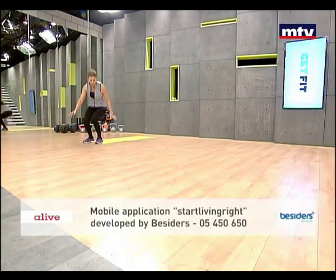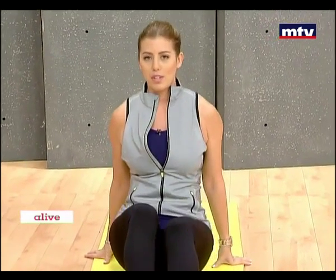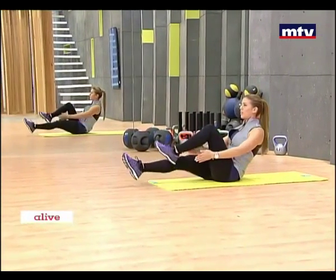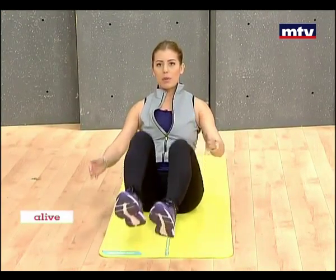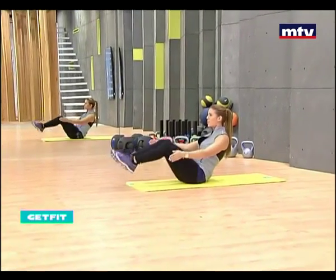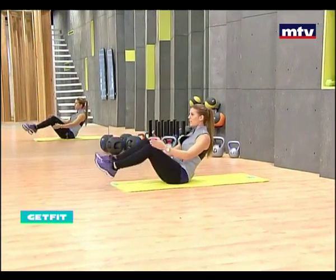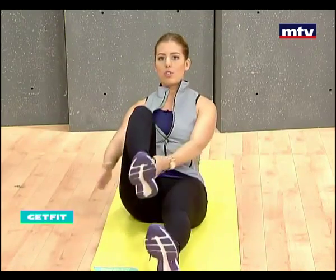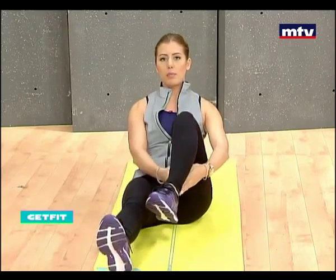Sit down on the ground, facing forward. The first exercise is called under the knee taps. It's quite easy but also quite intensive and it's suitable for all levels. So sit back, lift up your feet, lift up your hands as well, and all you're going to do is simply kick your legs forward and tap under your knees like I'm doing. Lift your legs up, lift your knees up as high as you possibly can. Just gently tap under your knee each time. You're really going to feel your abs working. Tap, tap, tap and use a nice slow and controlled movement.